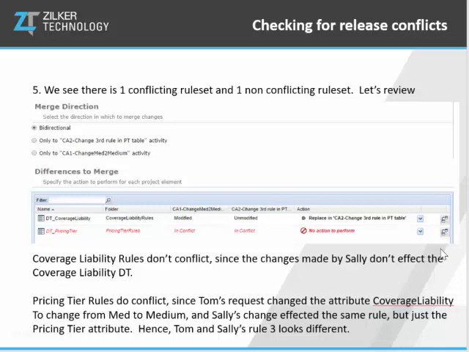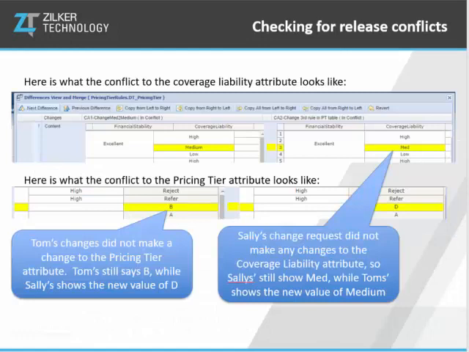So what we need to do to view that is to come down here to the area highlighted in red, because this is the one in conflict, and we're going to select this icon here, and it will show us a little more about what those conflicts are. So here is the difference viewer, and I'm showing it to you in two steps because it has a slide bar that shows the entire decision table.